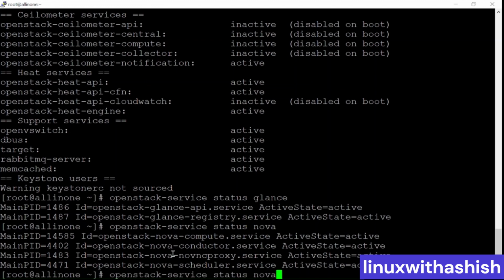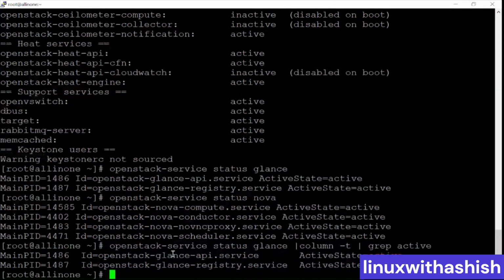Let me show you, if in glance you want to check some specific column, like if you want to filter out only active from these lines, what you will do is use column -t, then pipe, and you can grep whatever you want. Like I want to see active, enter, and it will show you this is active, and the color will change. Now this is how you can check from your Red Hat OS, from your virtual machine directly. Now we will check through the OpenStack node, what all services, image, flavor, everything.